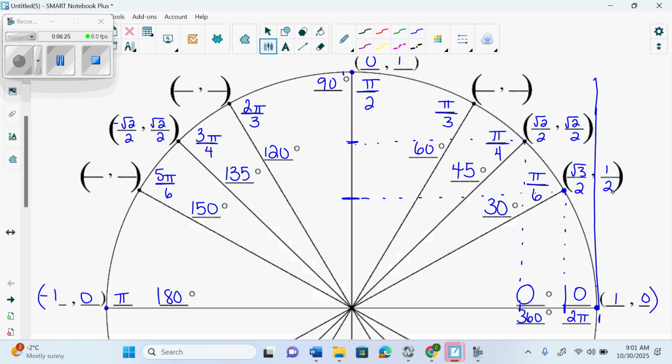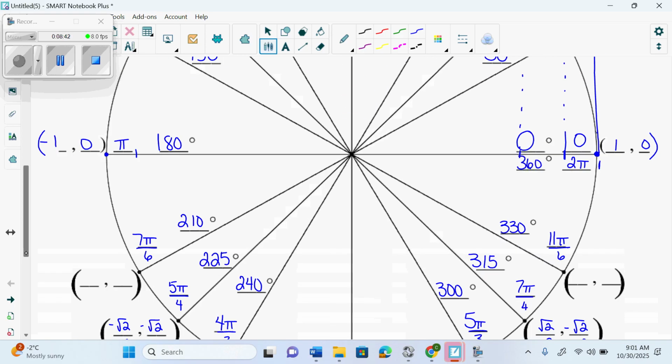Except on this side, my x is what? Negative. This is going to be negative 0.866, correct? And this is still positive a half. Do you see that? So this is negative root 3 over 2, and this is a half. This coordinate would be negative 0.8660 and negative a half. And then this coordinate here is positive root 3 over 2 and negative a half. We agree? Does that make sense? Because it's a coordinate on a 1-by-1 grid.